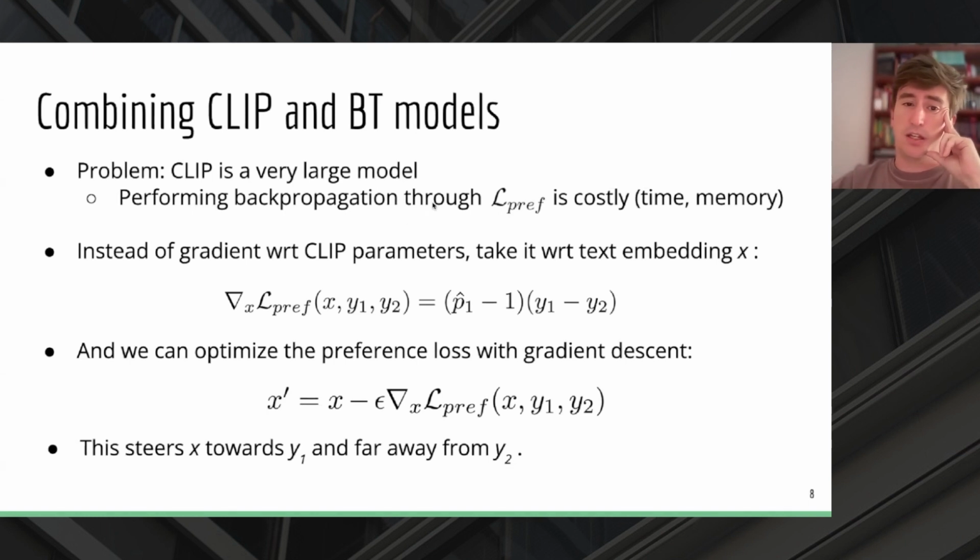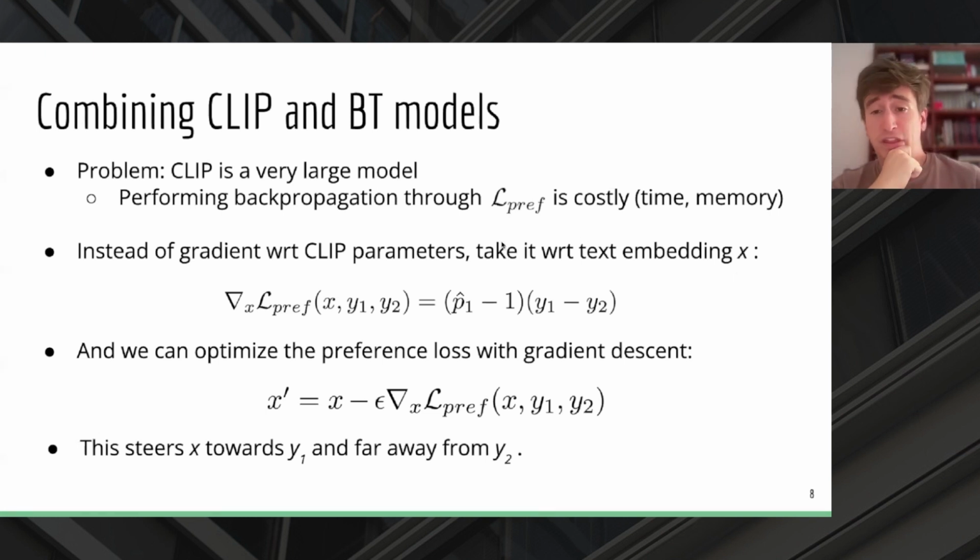So doing optimization with the backpropagation rule through the previous layers can be very costly in computing time and also in memory. Our contribution is that instead of optimizing all the CLIP parameters, we are going to optimize with respect to the text embedding X. This allows us to not modify the original CLIP parameters, θ1 and θ2, because we just apply a perturbation to the text embedding, and that perturbation is going to represent the preferences of the particular user.